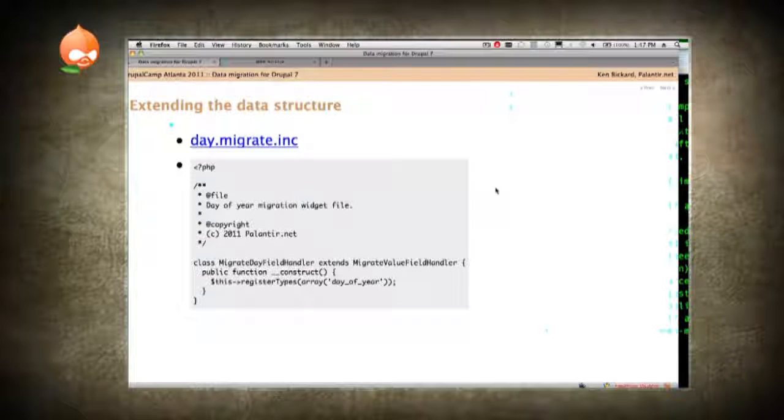Wow. And this is where I went, oh, object-oriented code makes a lot of sense in this case. Now I understand why people are raving about that in some circumstances. Literally all this does is go into the migrate value field handler, which is the thing that registers all of Drupal's field types with Migrate module so it knows how to write data into them, and says, oh, by the way, we got a new type.